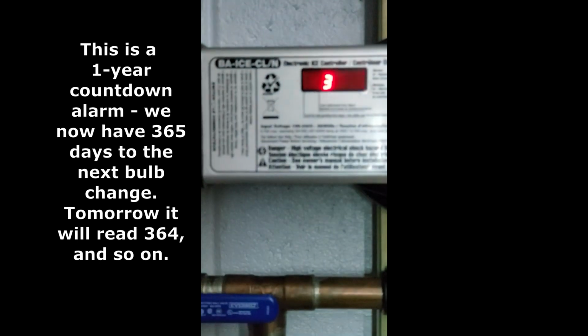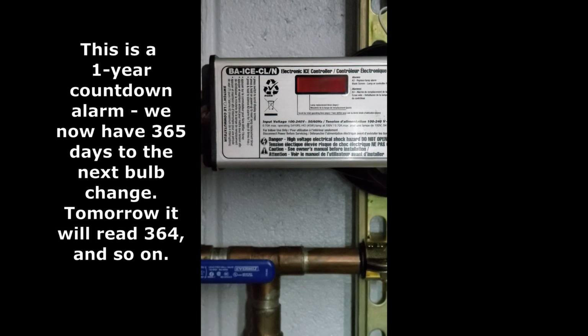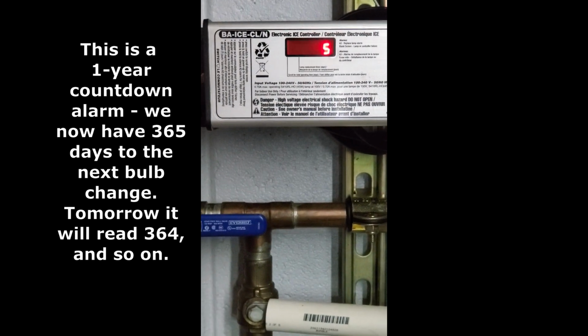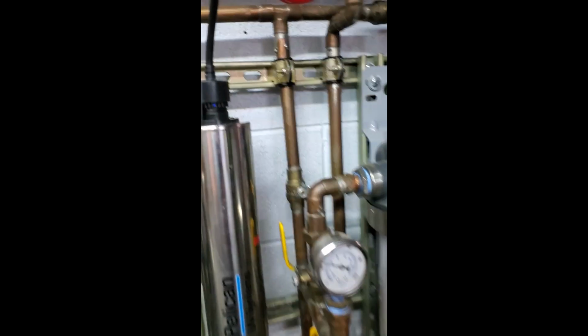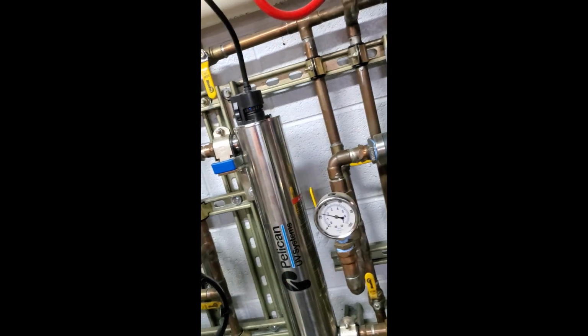I'll get a shot of that. You can see it this way. Turn the light bulb off. I don't know if the camera's going to get that or not, but I'll take a picture too. I want to show you that in here you can see a light. That's the only place that you can see if the light bulb is actually on. Oh, I see. Yeah. All right. So if that's off, you got a problem.